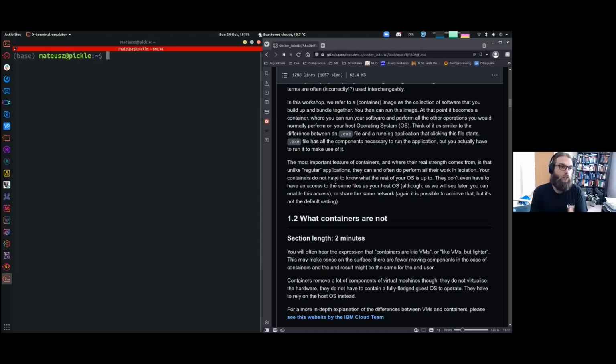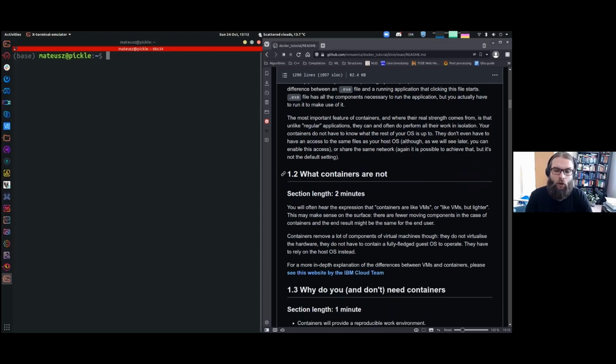So you can do pretty much whatever you want within a limitation, of course, mainly a safety limitation. Your containers don't have to have access to the same files as your host OS. You can make them share the same network, but again, that doesn't come by default. So they are separate: if you install software inside your image, it's not visible to your host OS, and you can do really whatever you want within this host OS.